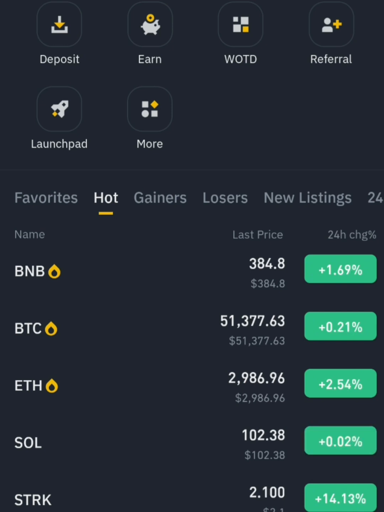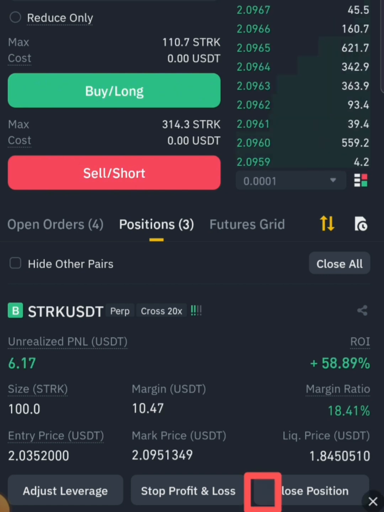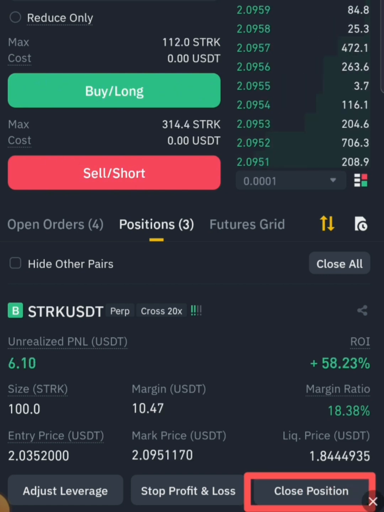Now this is very simple. And I'm going to show you as we move on to a practical example. Now, let's go on to our Binance, which I created for demo. Open up the futures account. Okay, real good. We placed a trade right here at the minute, and we're currently at a little profit. And this is right here, the TRX to USDT. Now, you can see the close position right here. At this place right here, we have the close position.